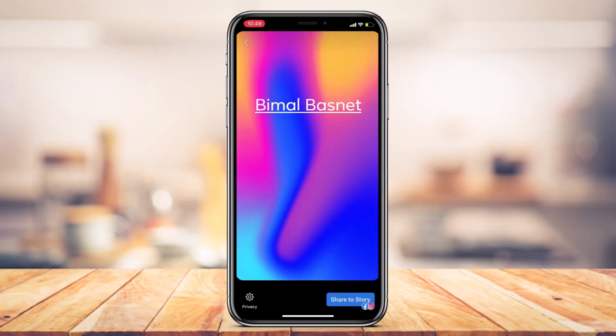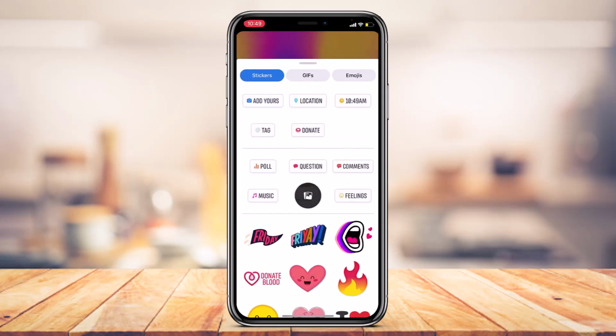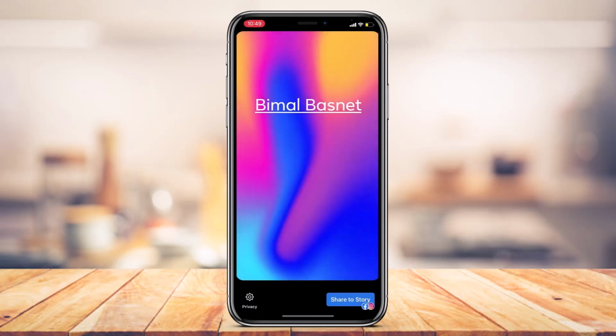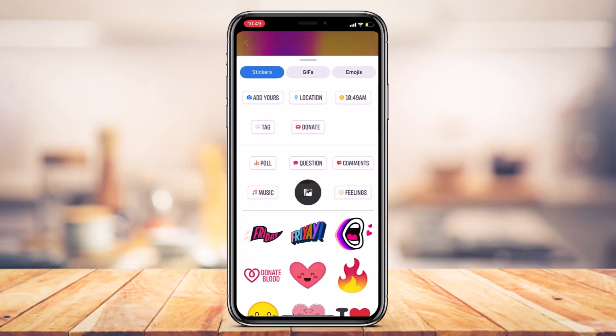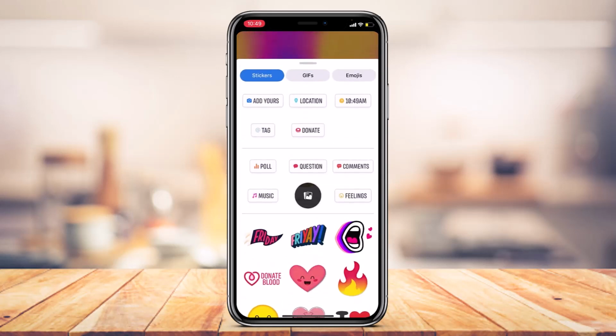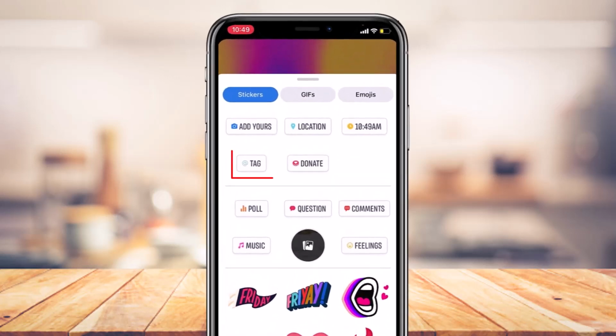If you want to tag through the other way, what you have to do is actually swipe all the way from the bottom towards up again. Let me just go ahead and show you. You have to swipe from bottom to the upper side. If you don't mind, keep swiping, and then you'll be able to see these options. Over here at the left hand side, you'll be able to see this option called tag.